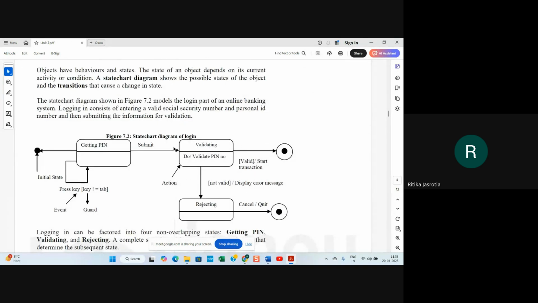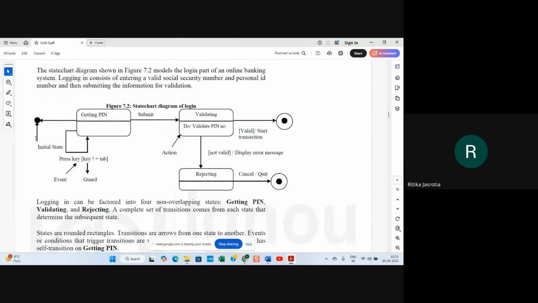Here they are giving you an example of a state chart diagram of login to any system. The initial state is this. Then you go to getting pin, then you submit it to the validating state, and the validation is done. Do validate pin number.